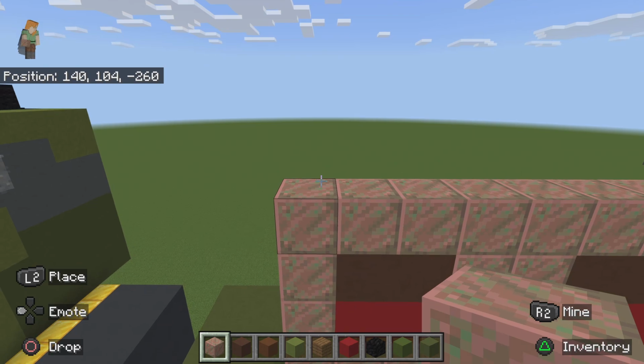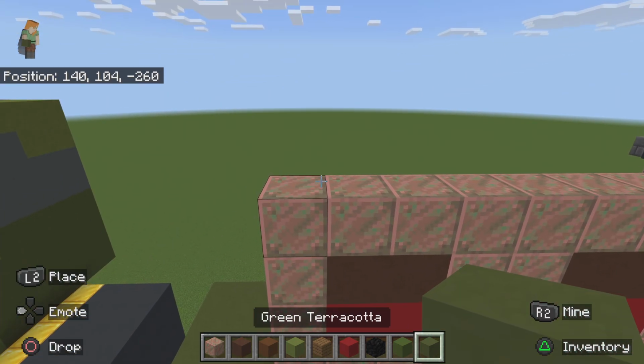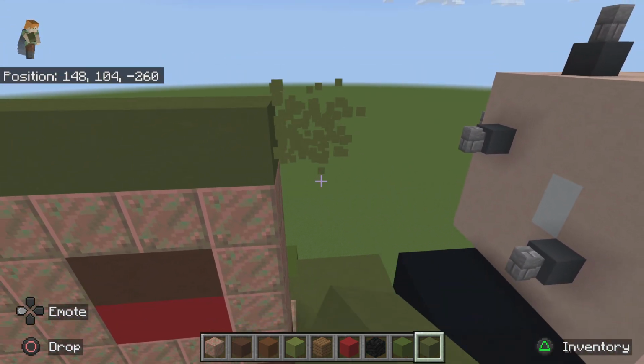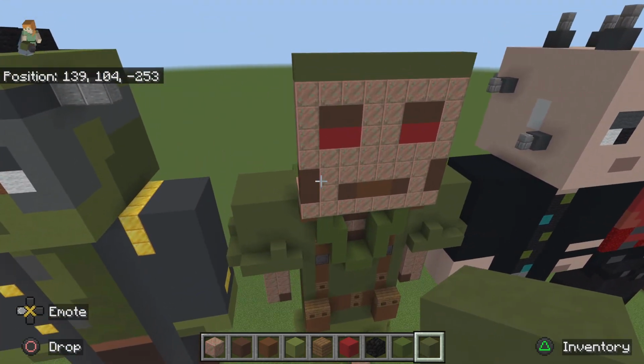And then for the final row, you can either do a whole row of copper or a whole row of green terracotta. It doesn't really matter what you do because it's going to get covered up either way. So whatever you want to do.